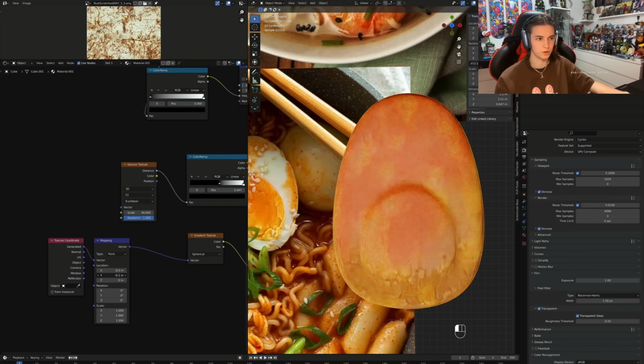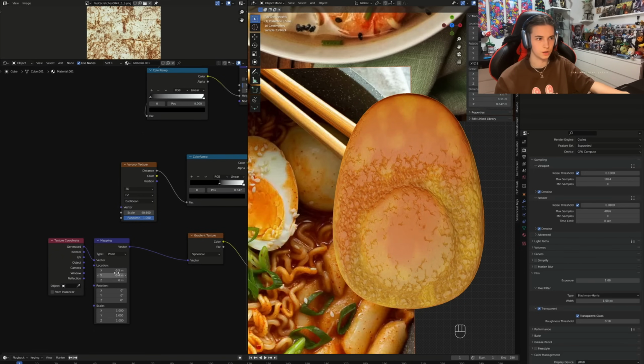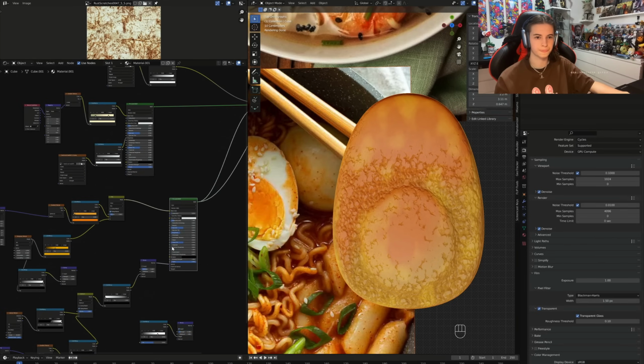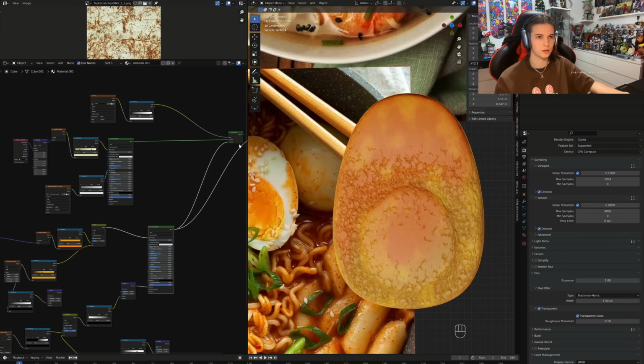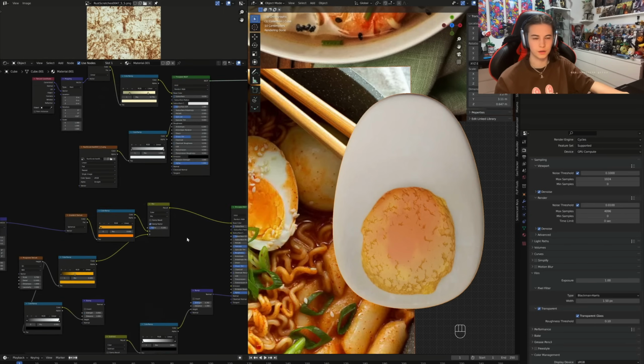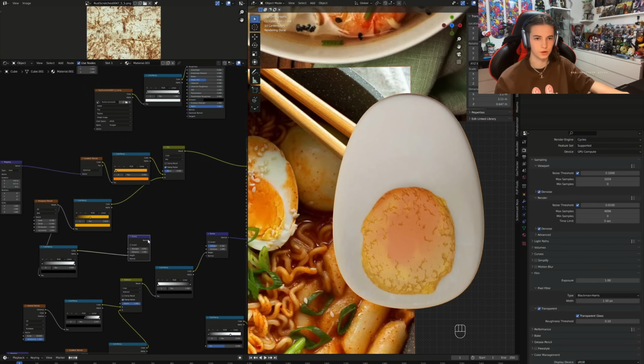Let's move the gradient down a bit. Ah, there we are. Okay, so boom, cracks.